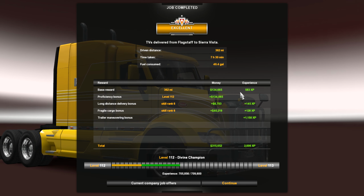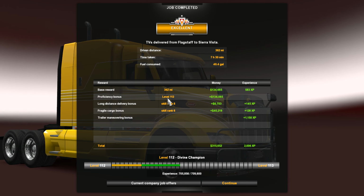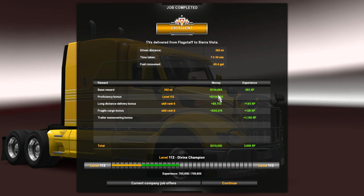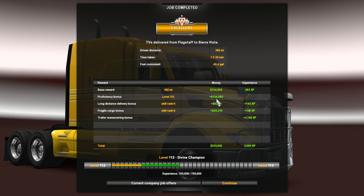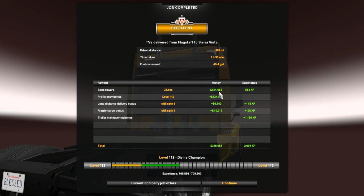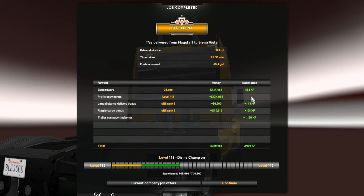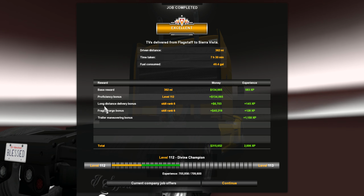Experience points for that is 583 XP. Now, proficiency bonus, level 112. Moving on up. Look here. The similarities. $134,065 rather than $665. Okay, I'll take it though. No experience points come with that. I'm not tripping. All right.